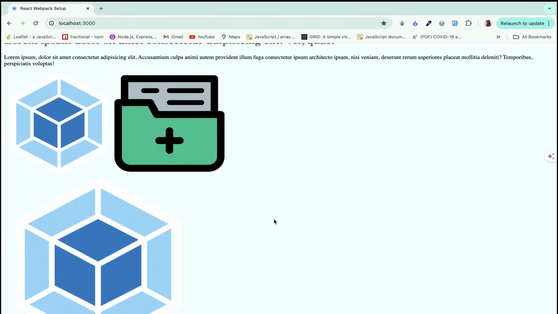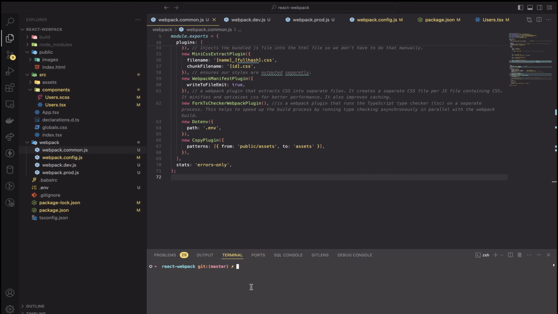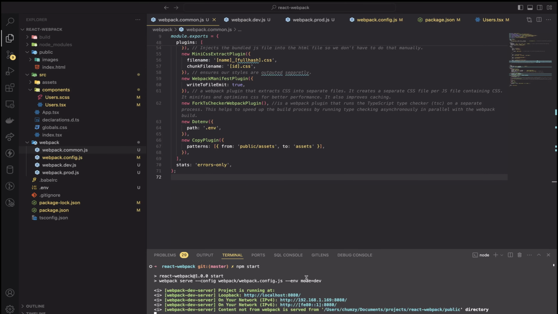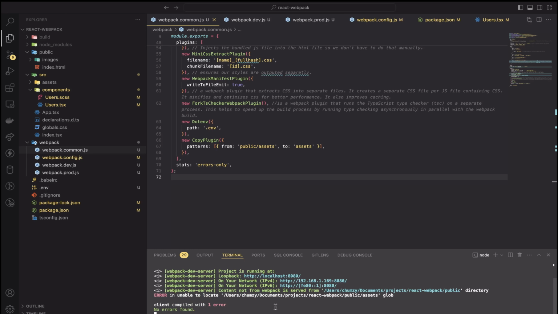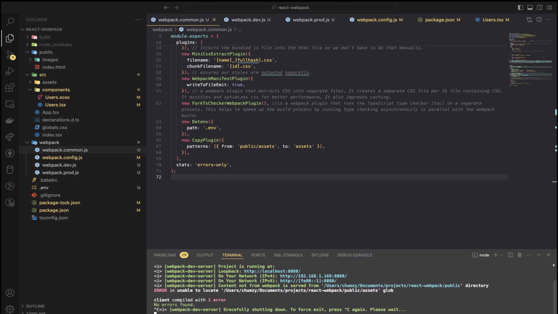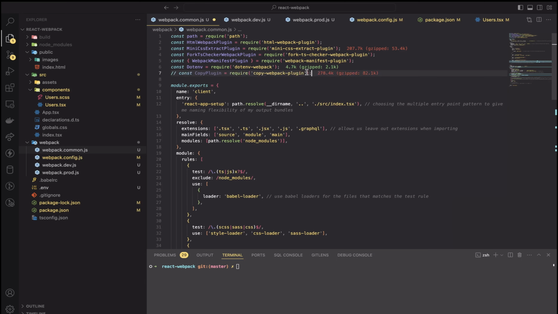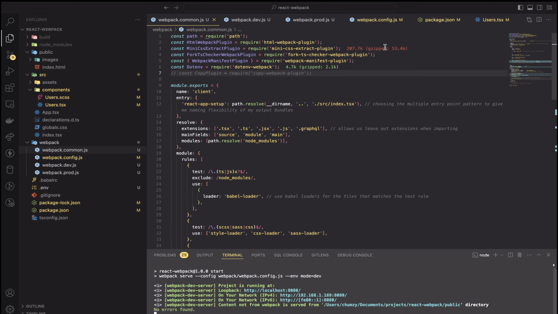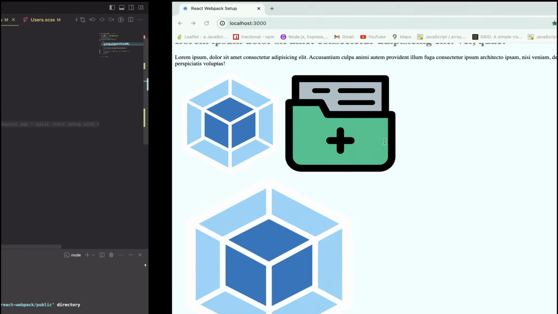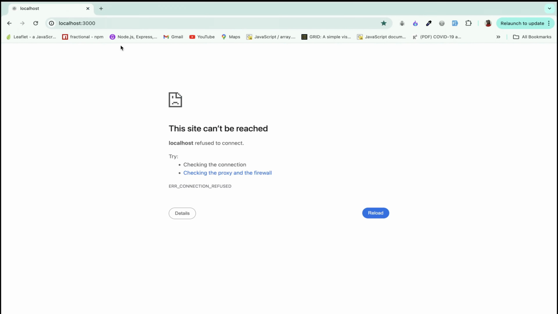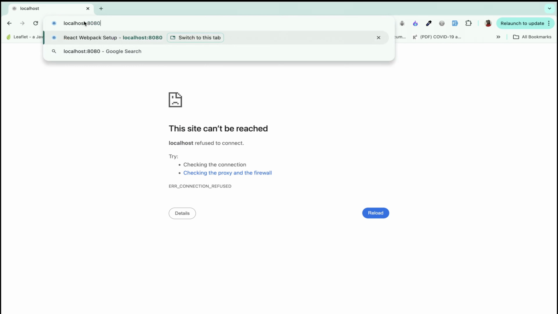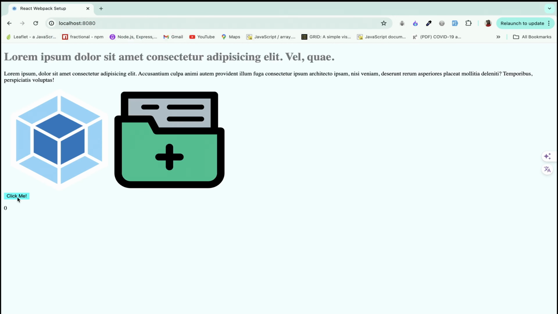And then if we come back to our page, we could just go ahead and start our server. Okay, I think this has to do with reading the public assets folder which we just deleted, and I think currently it's just the copy plugin that is using that. So for now we can comment that out as it's not being used, and then we can try and restart our server. Now I think we are fine, and trying to reload the page, I think we should be going to 8080 now, and then we have this click me.